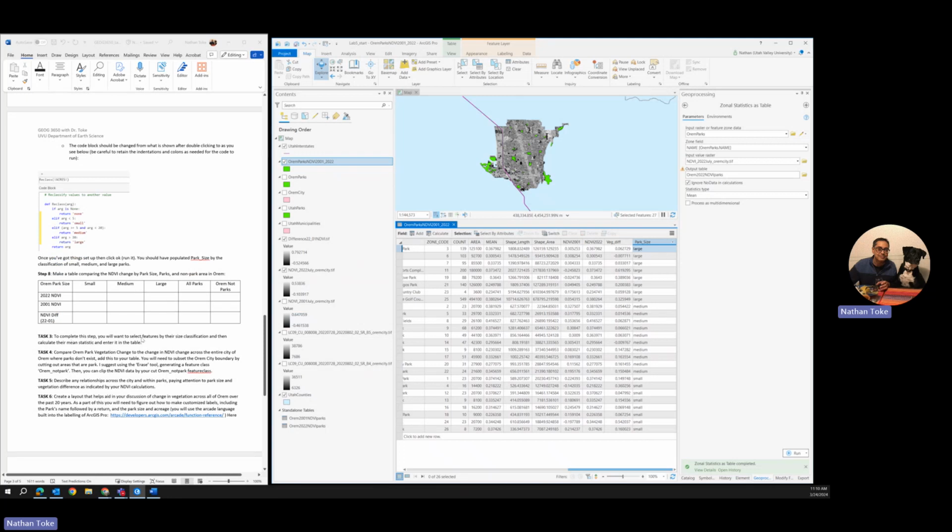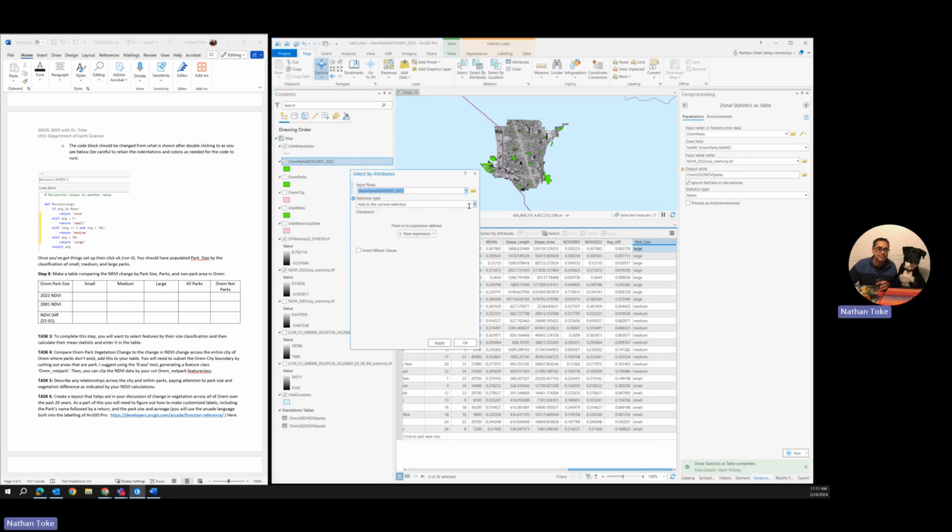So to complete the steps, you'll want to select features by their size classification, calculate their mean statistics, and enter the values. So if we select by attributes, and we say let's make a new selection, new expression where park size is equal to large, say apply.